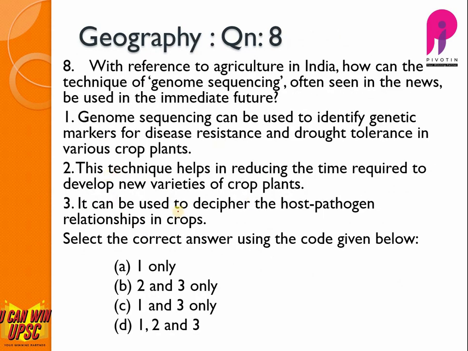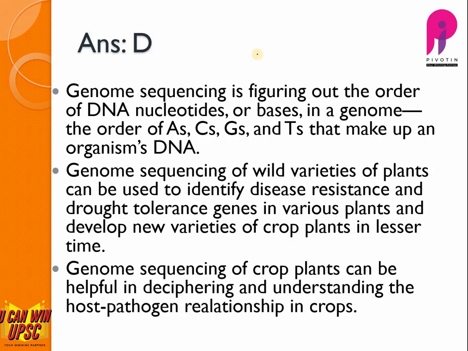Question number 8. With reference to agriculture in India, how can the technique of genome sequencing be used in the immediate future? So what is genome sequencing? Actually, it is figuring out the order of DNA nucleotides or bases in a genome, that is the order of A, T, C, Gs that make up an organism's DNA.